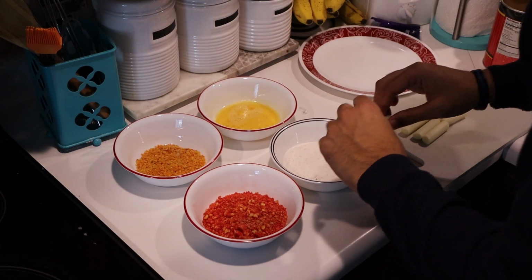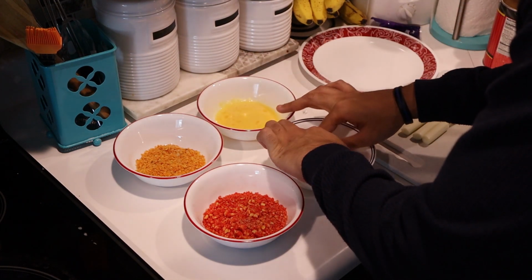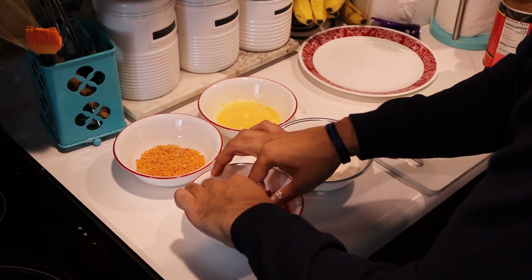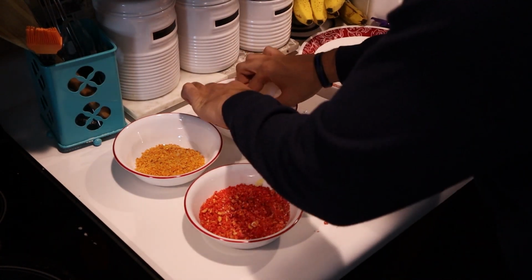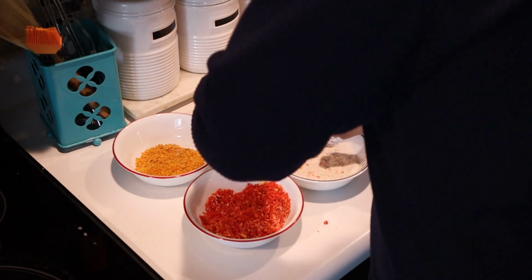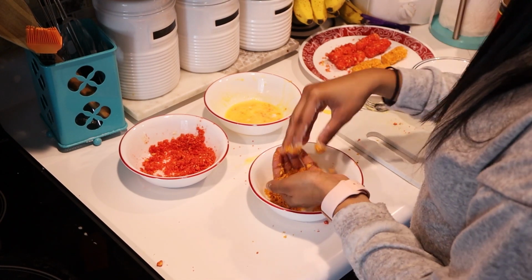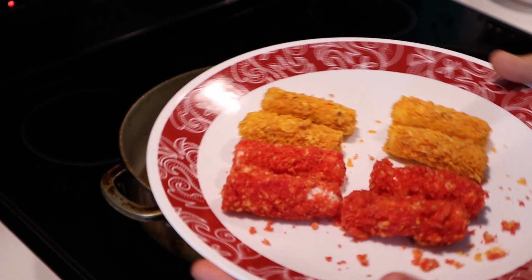All right, first we're gonna start off with putting a little flour on our mozzarella sticks, putting a little egg. Flour again, egg again, because you need an extra crust, and then flour, a little bit. And for this one, it's gonna be the hot Cheetos, so make sure you coat that really well. And bam. All right, they're ready for the fryer right now. They look so good already.